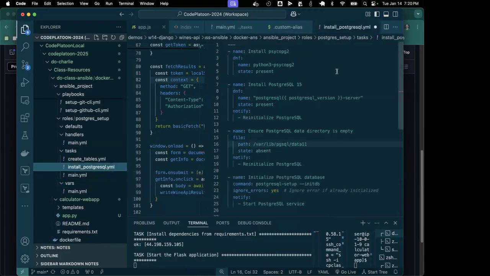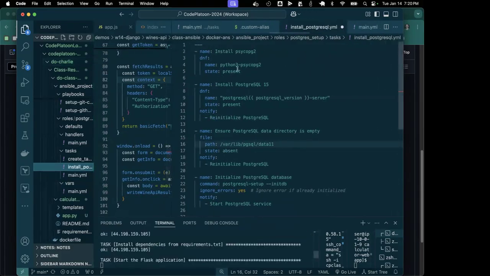So let's look at those. We're installing psycopg2 because that's what we need to interact with a MySQL, or sorry, PostgreSQL database with Python. So if you were using MySQL, you'd use the MySQL equivalent, which I can't remember off the top of my head. We're then installing Postgres.